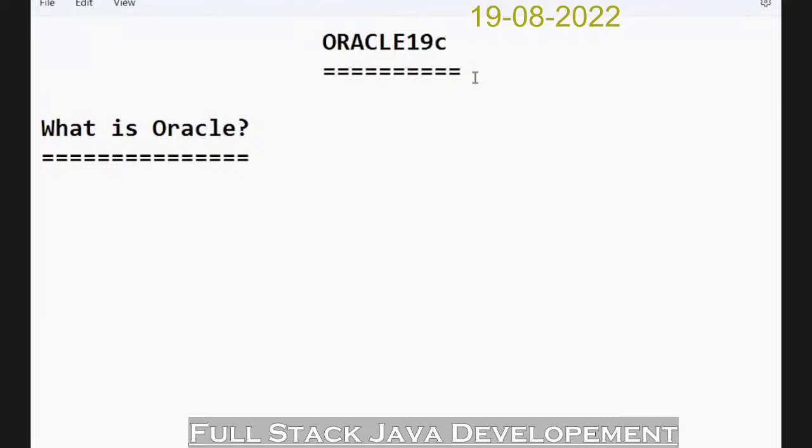They need a database application. Similarly, transport is another example. Next, educational domains, that means universities. If I want to develop a database application for a university, how can we develop it?